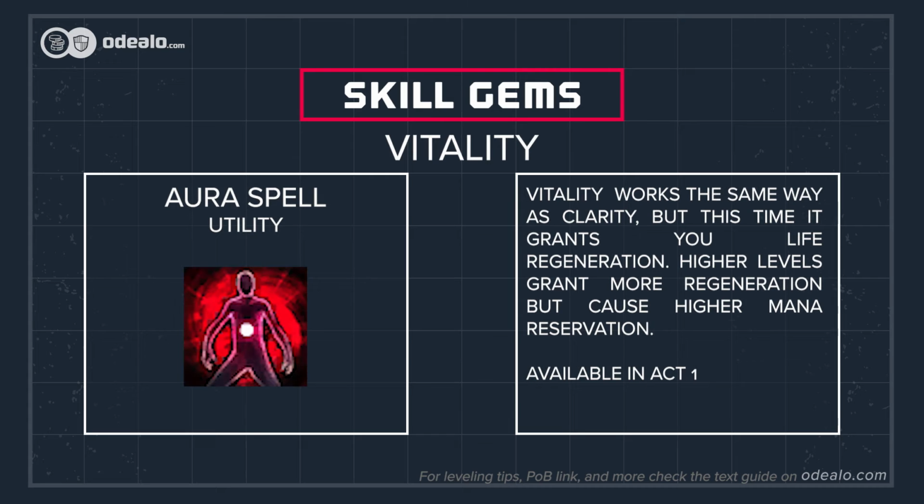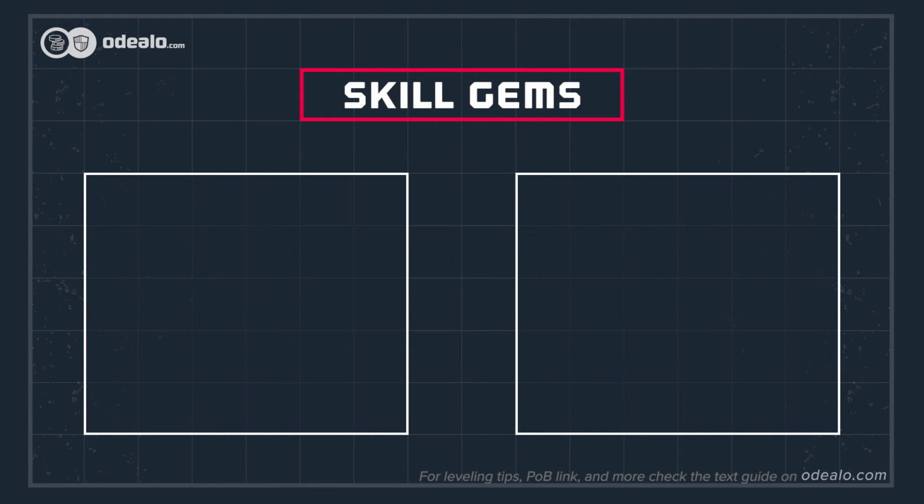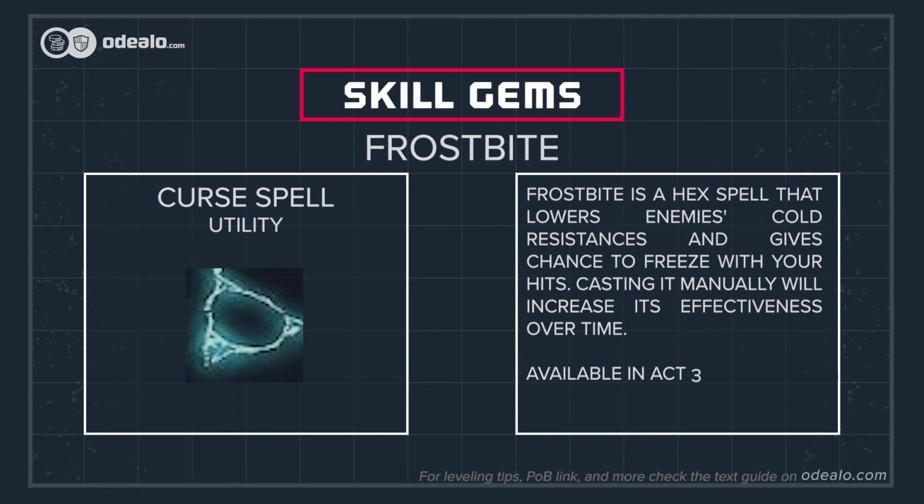Vitality works the same way as Clarity, but this time it grants you life regeneration. Higher levels grant more regeneration but cause higher mana reservation. Frostbite is a hex spell that lowers enemies' cold resistances and gives a chance to freeze with your hits. Casting it manually will increase its effectiveness over time.